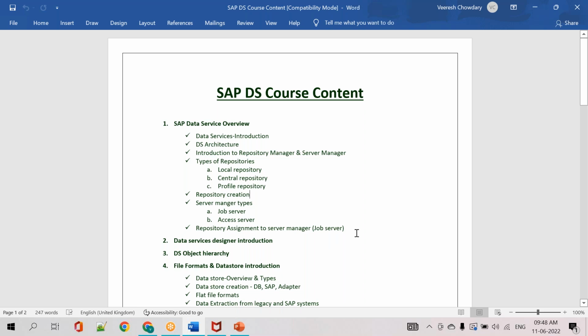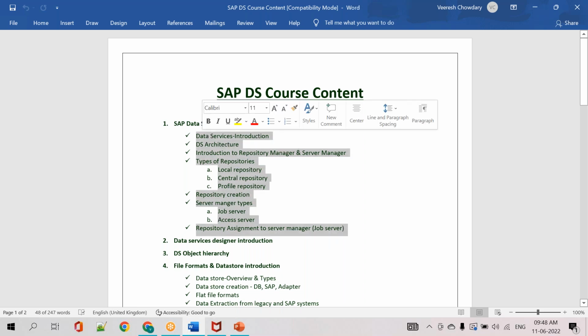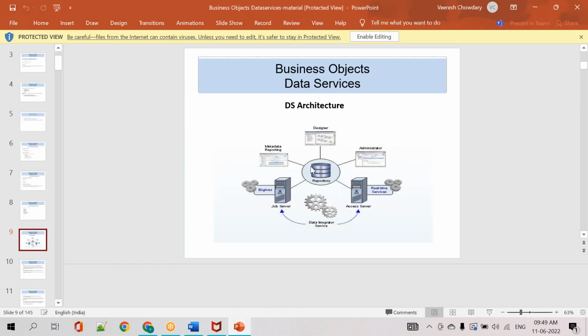So this is completely the admin part, guys. As a consultant with a minimum of 3 or 4 years of experience in BODS, you should have minimum knowledge of the admin part, how the background programs work, and how we can create the repository. From an interview point of view, nobody will ask how to create a repository or how to associate it with the job server, but as an experienced person, we should have that knowledge. That's why I'm explaining this admin part. The repository is the centralized object, so once the basis team installs BODS, we have to create a repository.